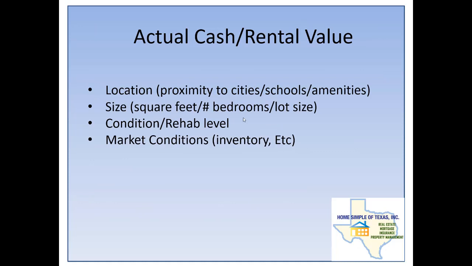Actual cash rental value, obviously based on location, the size of the house, number of bedrooms, lot size, ETJ, non-ETJ, in city, not in the city, condo versus single family versus townhome versus duplex, triplex, fourplex, the condition of the property, and then the market conditions. Basically, how many months of inventory you may have on the market in regard to leases.